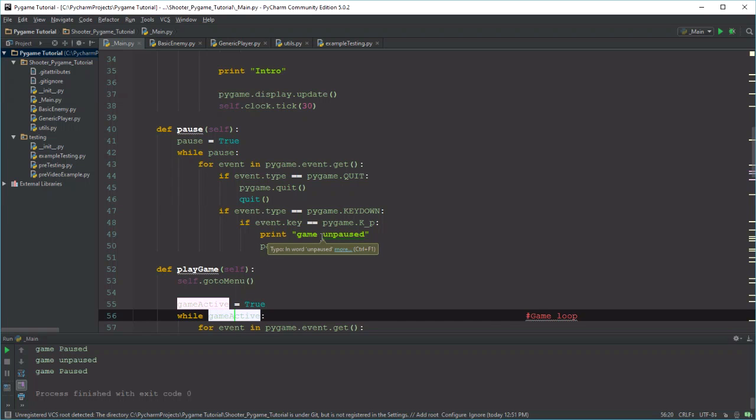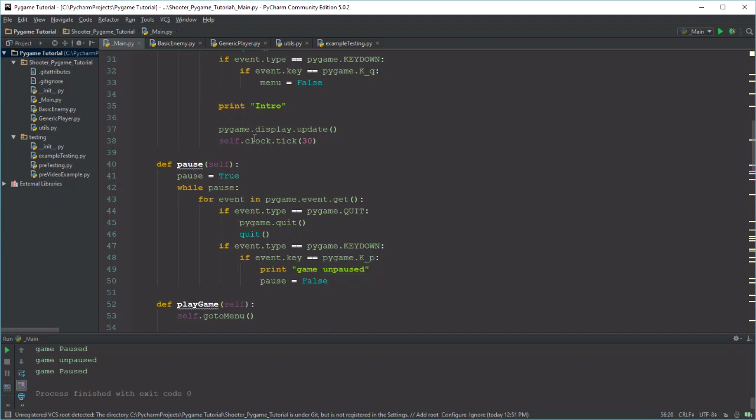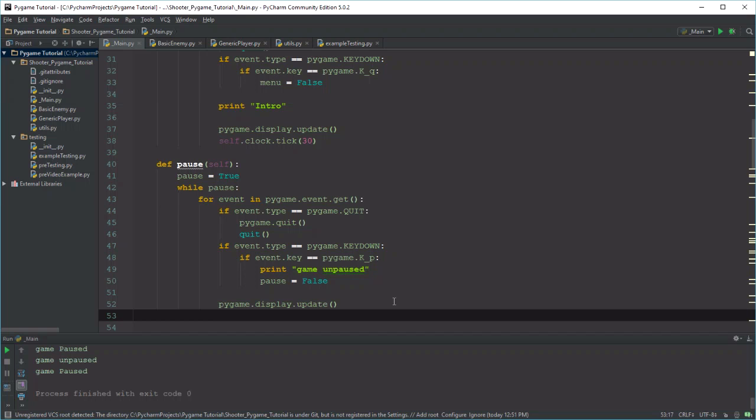Now, I don't imagine a player will go between the main game and the menu constantly back and forth, back and forth, back and forth. You can't really anticipate that, but it's still a good idea just to cover up for it. And I noticed we weren't doing an update on the pause menu. The only reason we would really want to do some type of update on the pause menu is because maybe we wanted to draw something here like text that says pause. I mean, we can do that. And actually I will, just to give you that example.